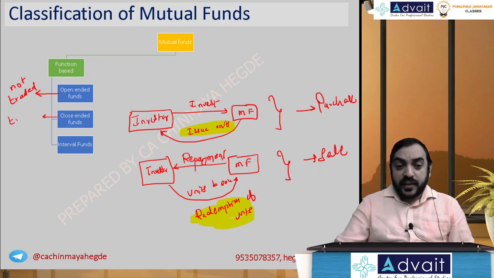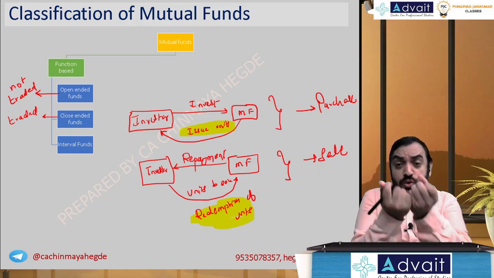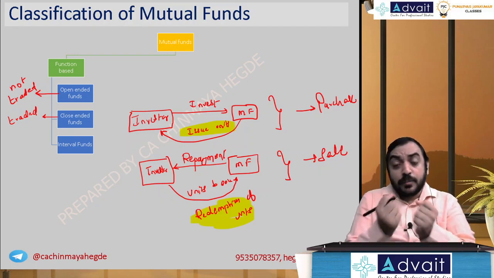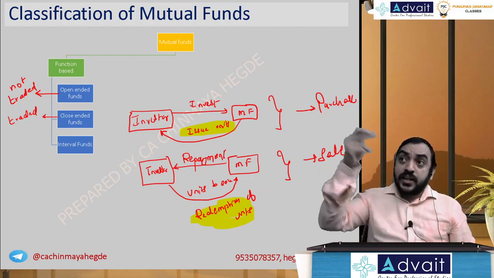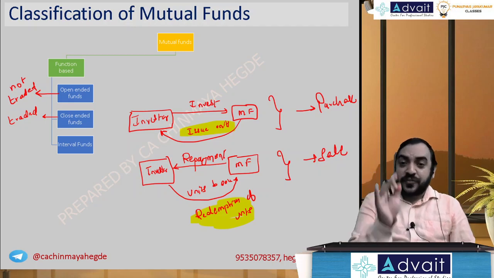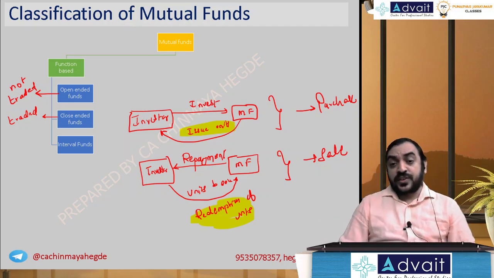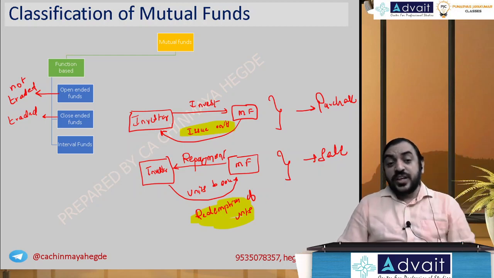They will have a price. Close-ended funds. Why is it called close-ended? Just like shares. Initially, the company issues the shares, you get allotment, IPO allotment. But later, if you want the shares, the company will not give them to you. You have to buy from another shareholder. Exactly the same way, in close-ended funds, initially the mutual fund will give units to the person. But later, if you want them, the mutual fund will not give them to you. You have to buy from the existing unit holder.